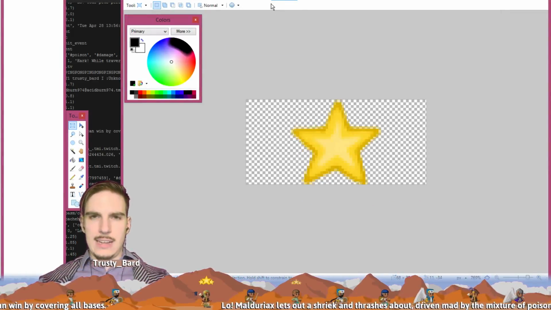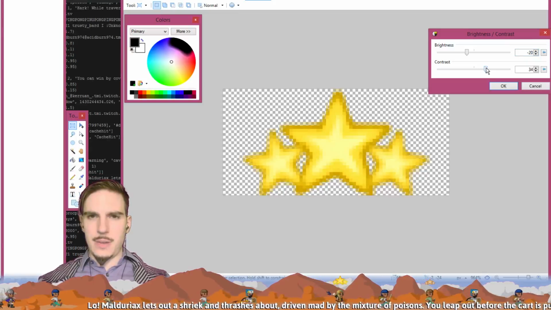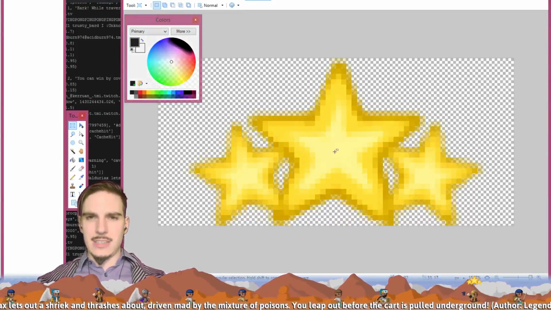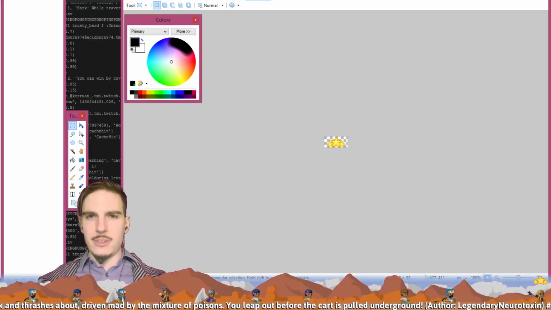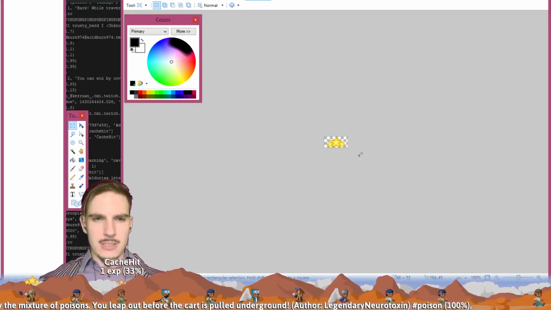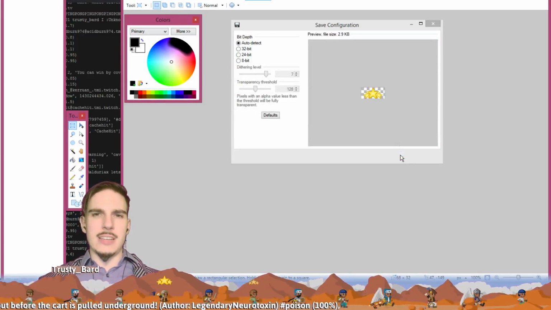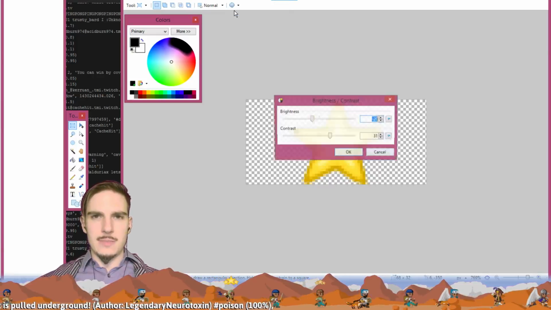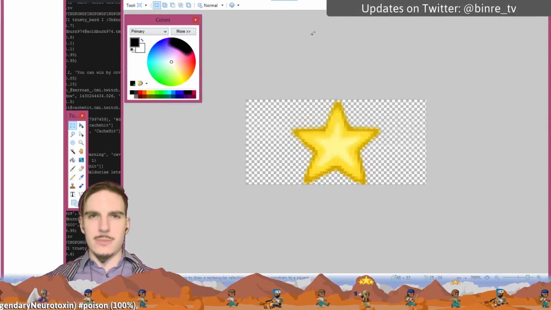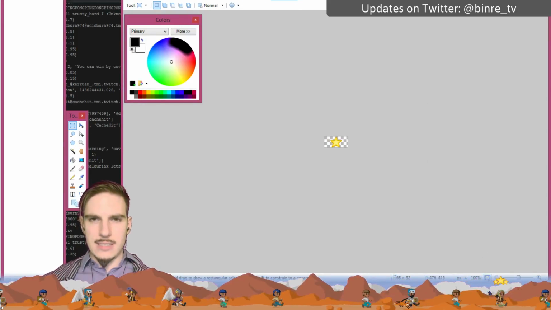Okay, so let's say adjust brightness and contrast. So let's bump up the brightness. Yeah, I don't know. Maybe just something like that, because you can see there are detail levels, like the inner shine and the outer shine, up close, but when you're zoomed out it's not as noticeable for the gold stars, though you can actually see it for the bronze stars a little bit. So I wanted to bump up the contrast in general, to make them stand out a little bit more too. Because the gold stars are supposed to be special. They're supposed to be nice and noticeable and brilliant and whatnot. So yeah, I think that's probably good. I'll see how that looks. Yeah, that looks probably good.